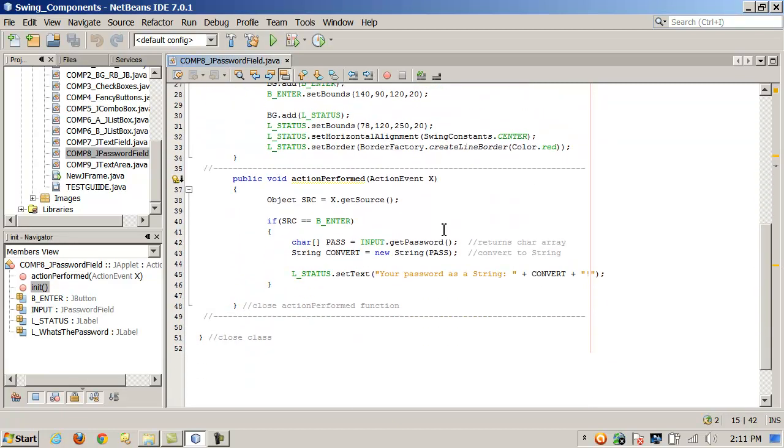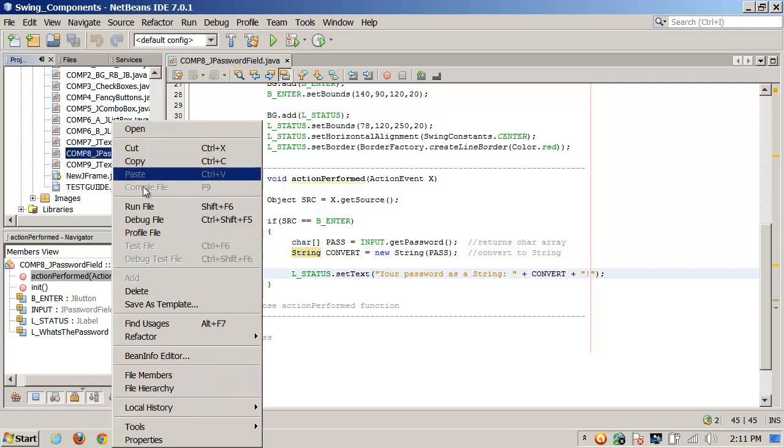But when we click our JButton, notice that instead of calling getText as we did with our JTextField, this time we have to call getPassword. And notice that the return value is not stored inside of a string, but it has to be stored inside of an array of type char. We then take that array of type char, and we can build a new temporary string, passing it into the constructor, and in that way convert it to a string. Once we do that, we can then display it.